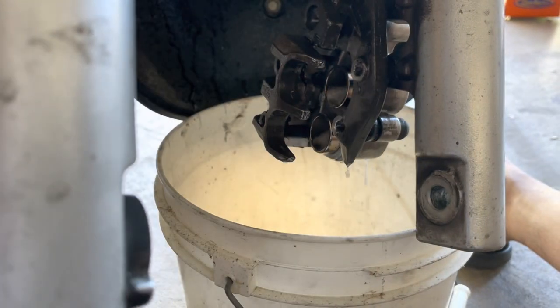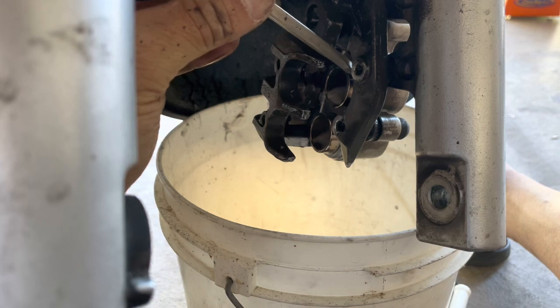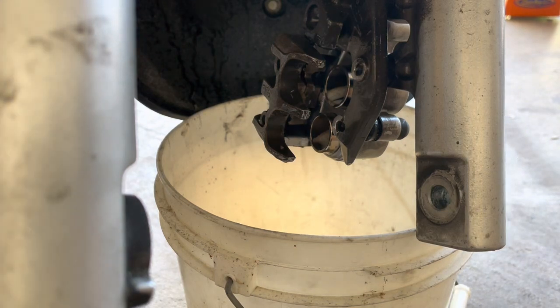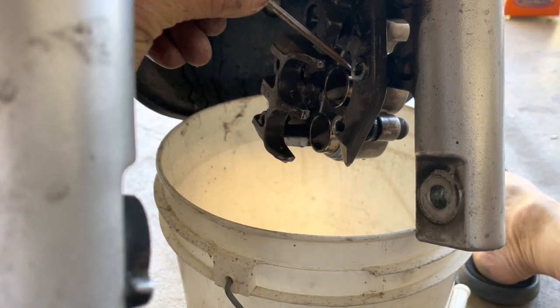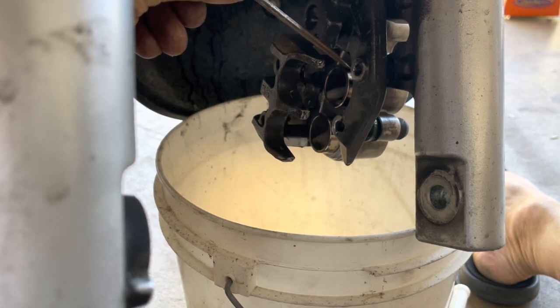Still see a little bit of dirtiness here and there, but for the most part, it looks okay. I see a little something right here. Let me see. Maybe that's just actual dirt or what. So this is definitely my way of doing it. Again, you don't necessarily have to do this, but I find that when I do this, I prolong the pistons quite a bit, and the brake pads.